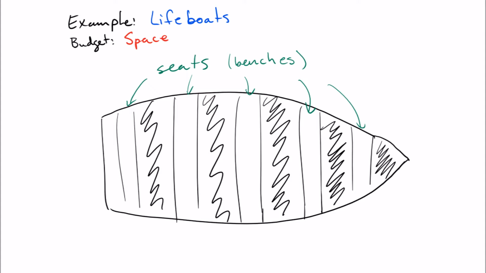Now, in this case, we might also have to make hard decisions about, should we allow the person in the wheelchair into the lifeboat? Do they take up extra space, right? Do we have sick and injured who might have to lie down and take up even more space, right? How do we do that? How much are we willing to sacrifice comfort, right? That's one of our things. Comfort costs space, right? We're not going to have people bring all their bags along unless we have enough room for all the people plus all their bags, right? Again, we're constrained by the resources available. We can only be as moral as those resources allow, okay?